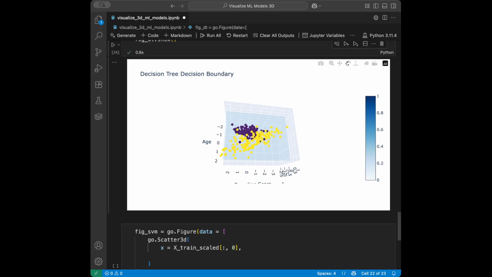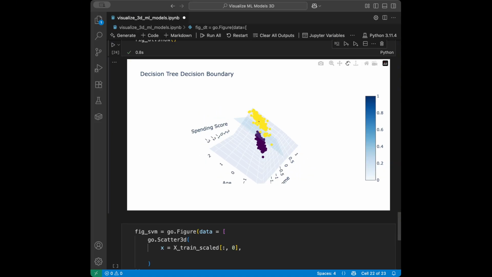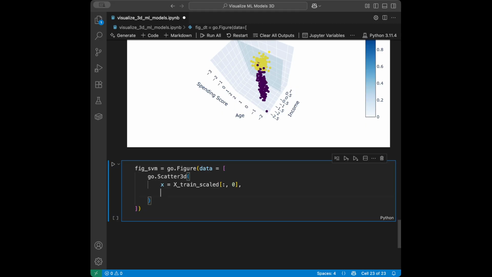Right now we can only see 3 purple dots in the yellow area and nothing much since it's synthetic, but we are going to see the support vector machines right now. Y is going to be x train scaled, I will give 1, and next up we are going to say x train scaled, and I will pass 2 in here.